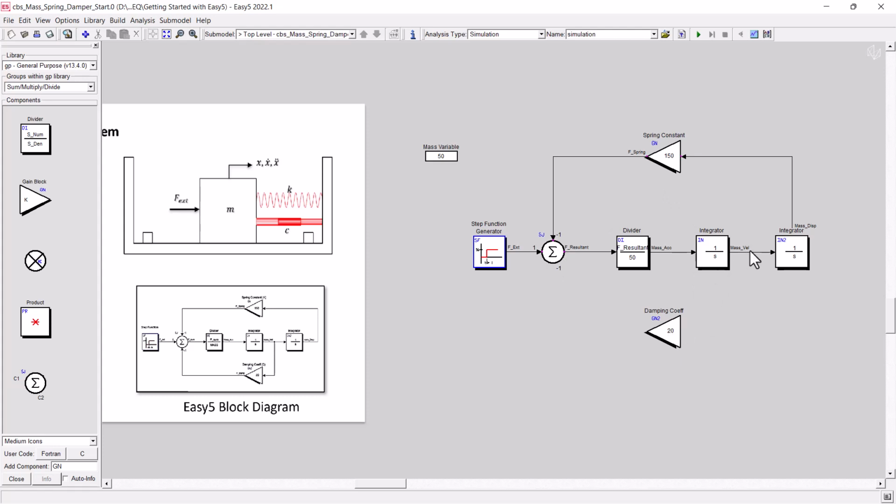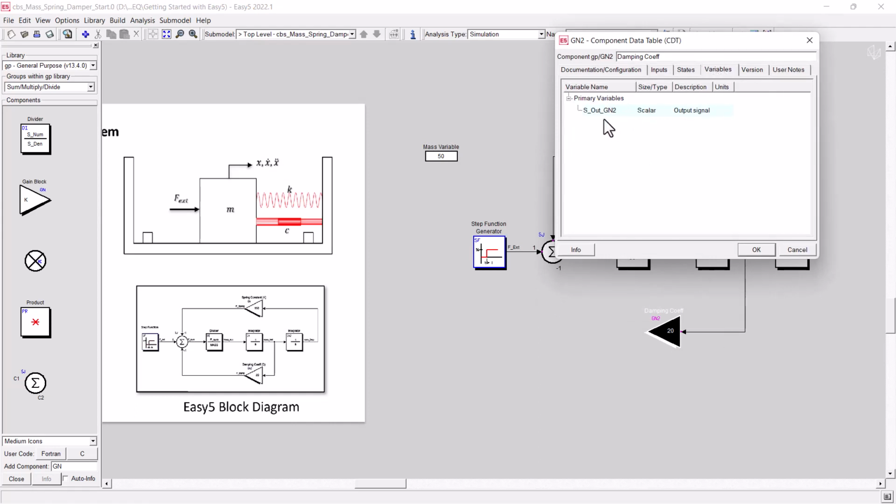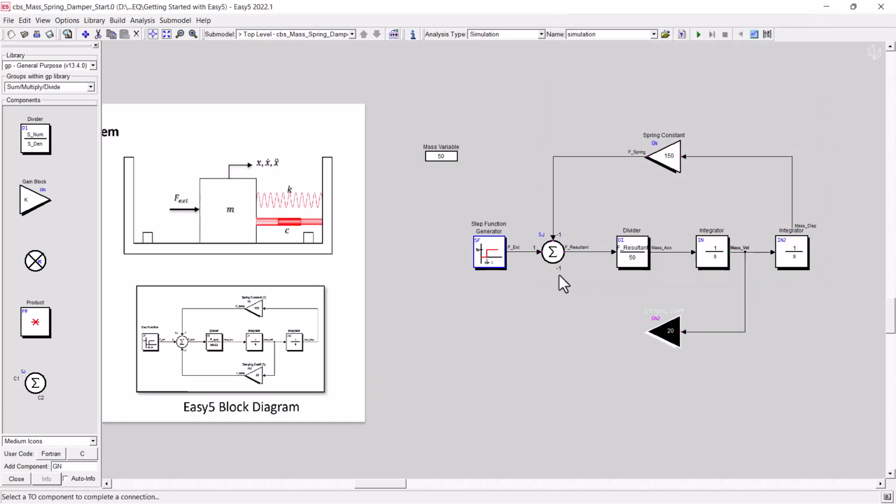Now, all I do is I click on the velocity because it's already coming out this block, and then I click on my damping coefficient, and now you can see it branches the velocity value down to my damping coefficient, and what comes out of this is going to be F damper. And I can connect that into my summing block.